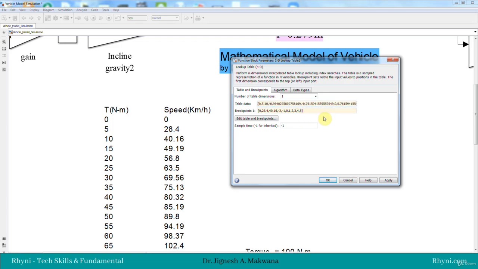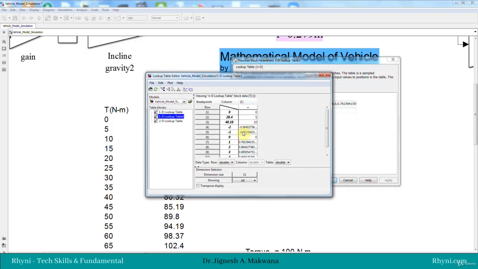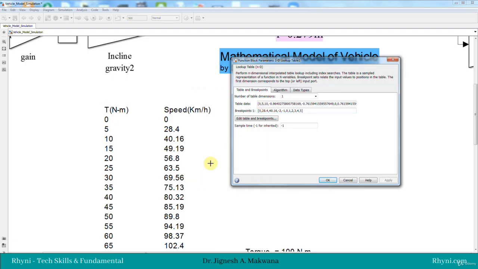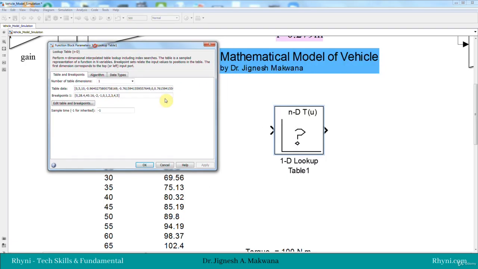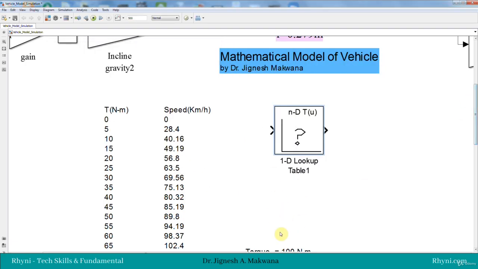So now, instead of doing these things by filling, we can also use the proper format.